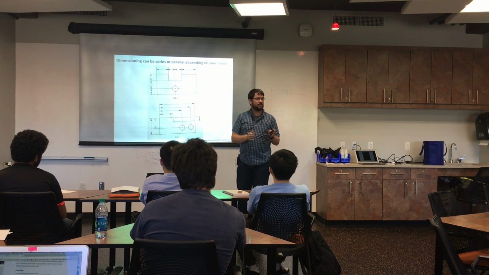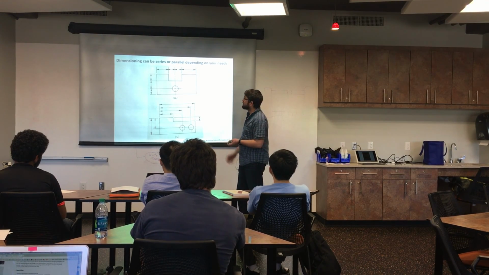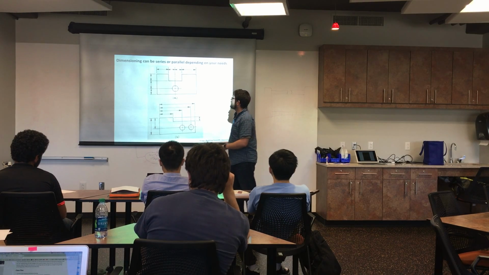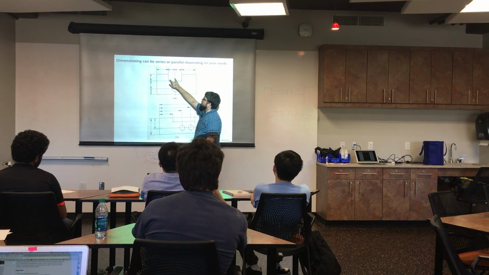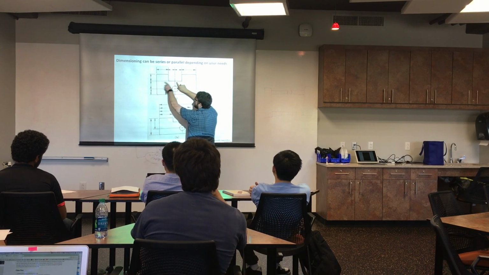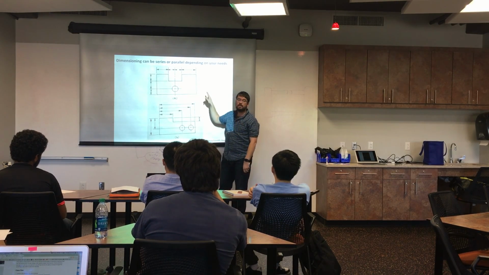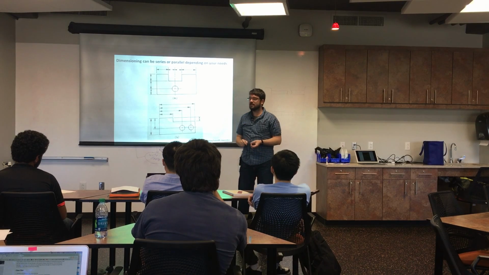Everything has a specified tolerance. So let's say it's plus minus 5 thousandths of an inch on each dimension. Well, here, this is plus minus 5 thousandths. This is plus minus 5 thousandths, so this is plus minus 10. This is plus minus 5, so this is plus minus 15. You get an accumulation of tolerance errors that can happen.